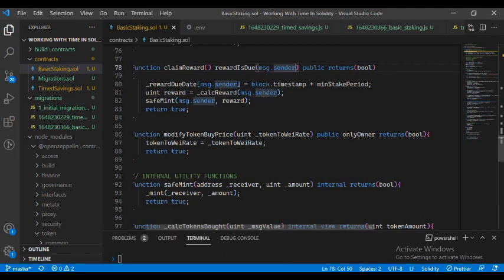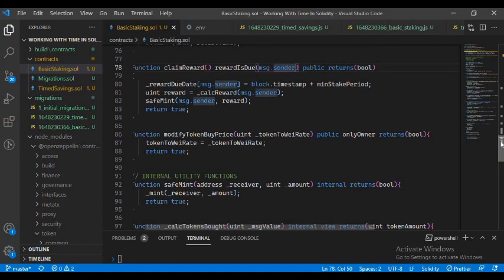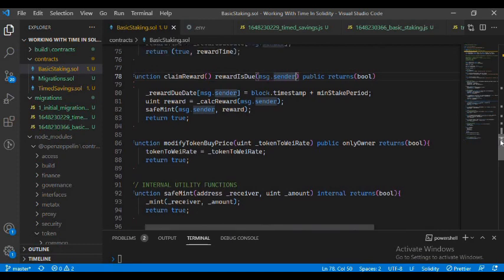First thing we're going to do is update the reward due date. Basically we refactor the next time that this address has the right to call this function, which will be the current time, block.timestamp, plus the minimum stake period. Then we're going to also calculate the reward for this address based on their stake and the reward percentage for their stake. We're going to mint this new reward to the user. It's interesting to know that we are not unstaking their tokens for them. We are only giving them more balance, basically minting new tokens to their balance.